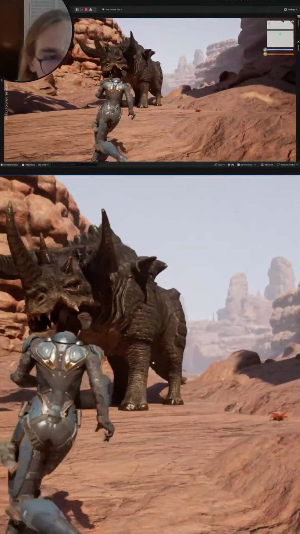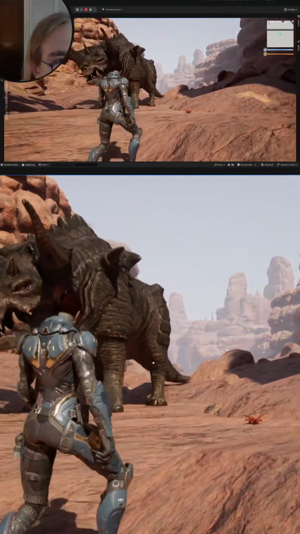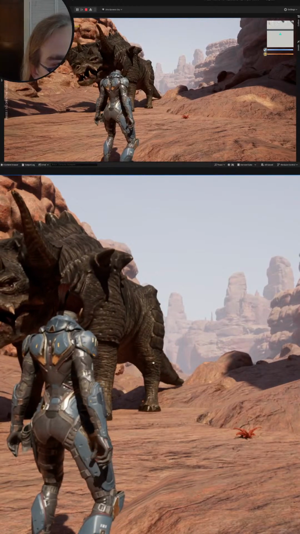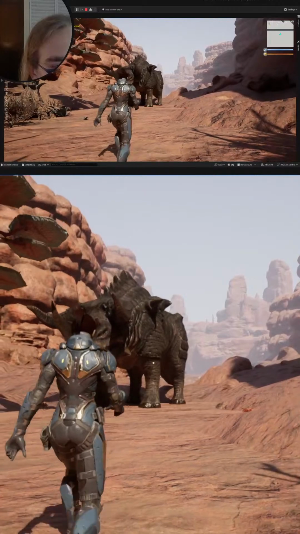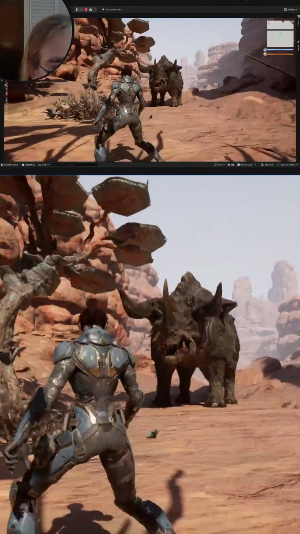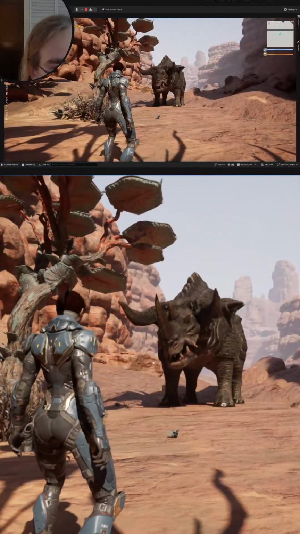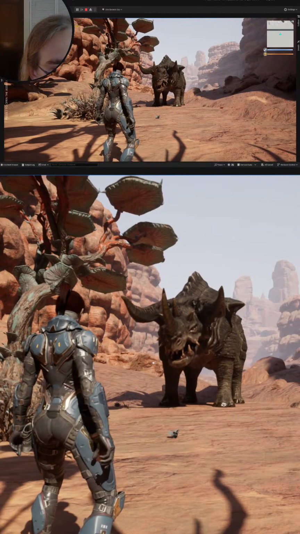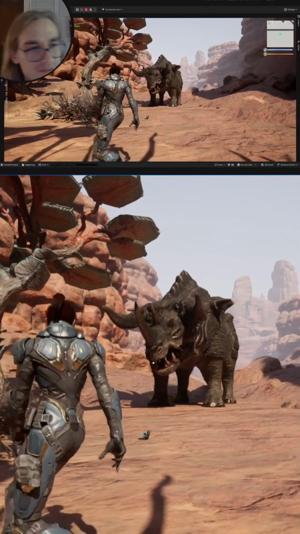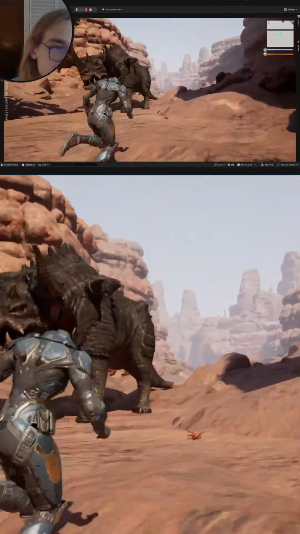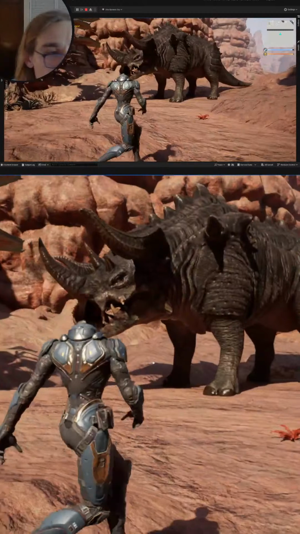Because I can't imagine the player. How is he gonna fight these things? That's so nice. I will need to create more animations for these creatures.